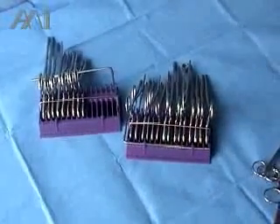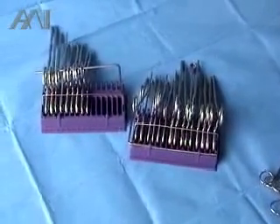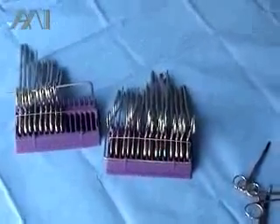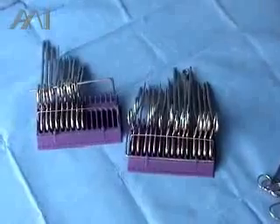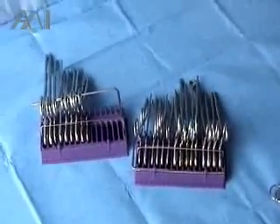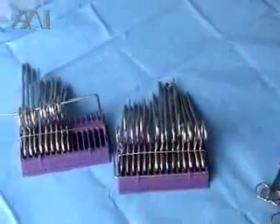Before the instrument rack is organized again for the next surgical procedure, the instrument technician has to organize the instruments in a specific order with the count sheet — five hemostats, five Kelly's, five Mosquito's, etc. It is also important to note that the instrument life will be extended because the instruments are not going to bang each other and the tips will not get damaged.